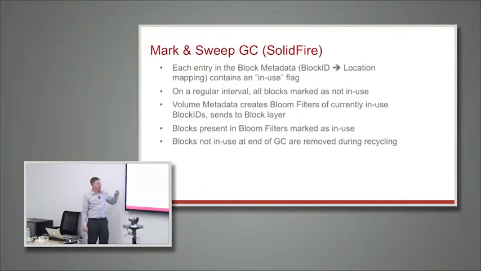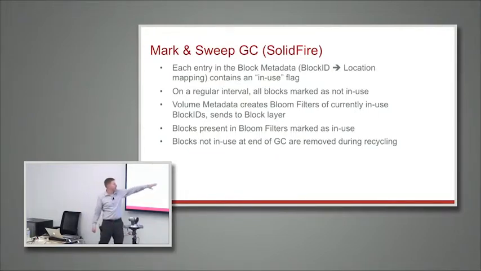Instead, the approach we use is a garbage collection approach. It's similar to what a Java memory manager does, or a .NET memory manager, or really any kind of managed memory system. Rather than keep a reference count, we simply keep an in-use flag in our metadata. On a regular interval, we run a garbage collection process. What does that garbage collection process do? Well, it marks every block as not in use. And then the volume metadata, the ones that actually know which block IDs are referenced, communicate to the block layer which blocks are in use.